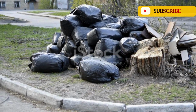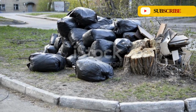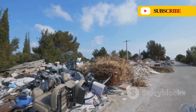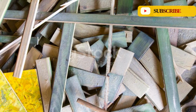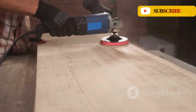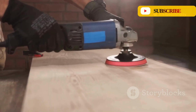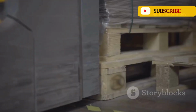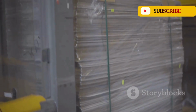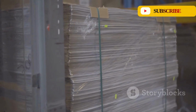My third stop was the most unpredictable: residential curb alerts. I spent an afternoon driving through neighborhoods on bulk trash day. I saw a lot of broken particle board furniture, which is a hard pass for an heirloom project. But then I saw it. An old, broken-down, solid oak pallet. Not the cheap pine pallets, but a heavy-duty one made from real oak. It was weathered and gray, but I knew that beneath that tired surface was some beautiful, strong wood. I did a quick check for any stamps that might say MB for methyl bromide. This one was stamped HT for heat treated, which is perfectly safe.